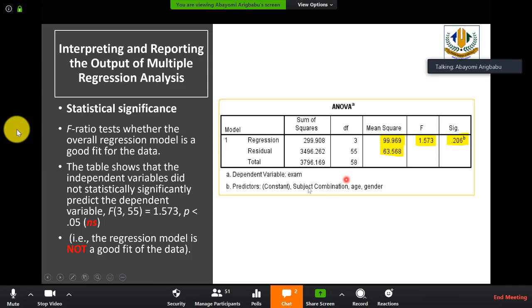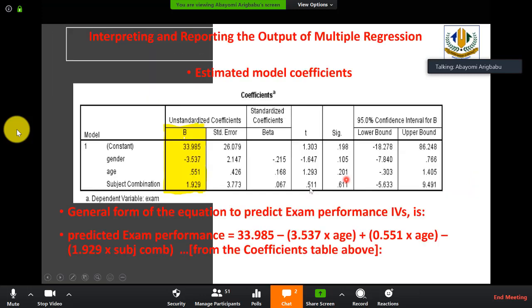Yes. So you go to the next table. I don't want to be going back, but at least this is the next table there. That major one, I extracted it out. That is the estimated model coefficients. So this one is the general form of the equation to predict the examination performance, which is the dependent variable, by the IVs.